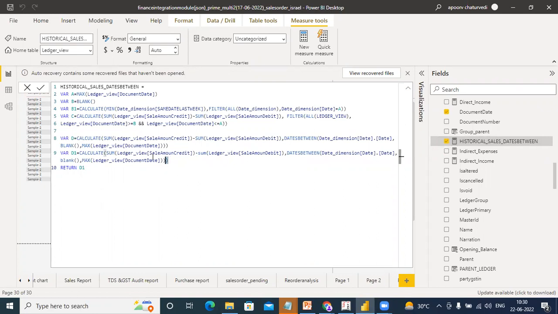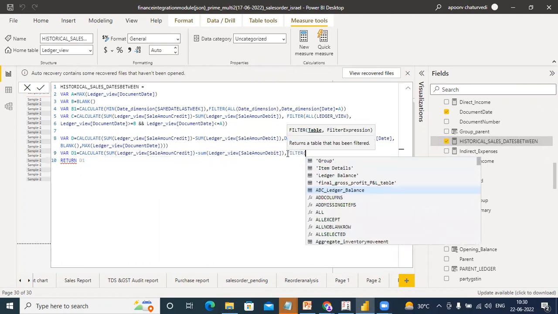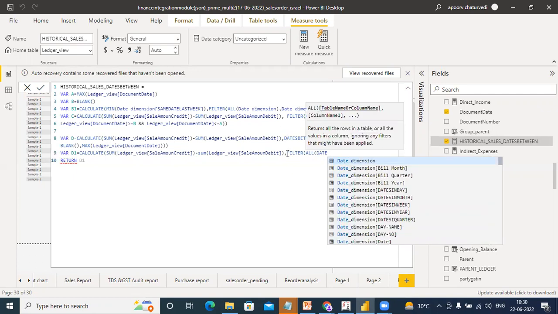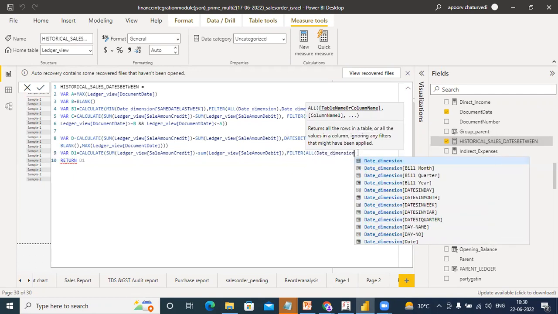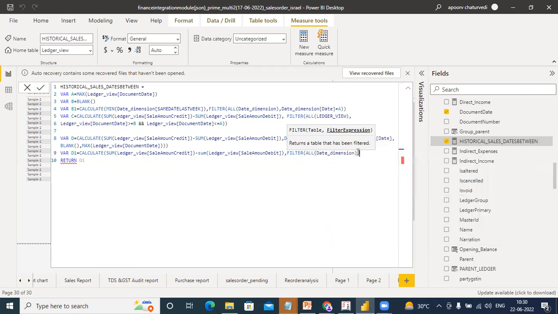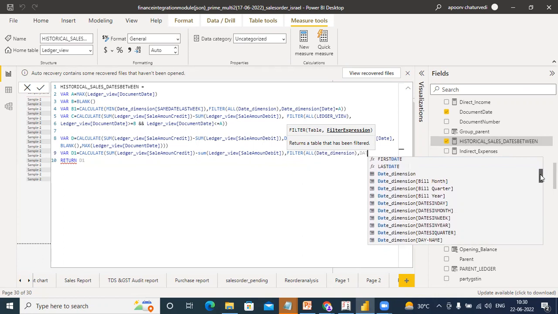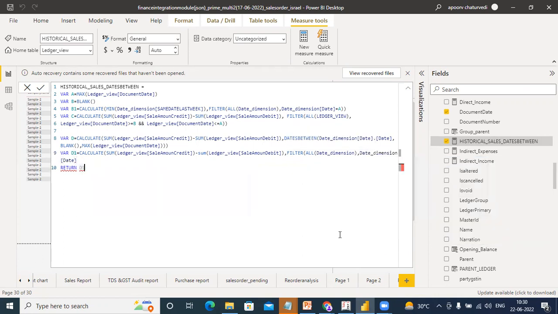What happens if I say filter all date dimension? Okay, I'm filtering all where date is less than equal to A. ऐसे चलेगा? बोलो.